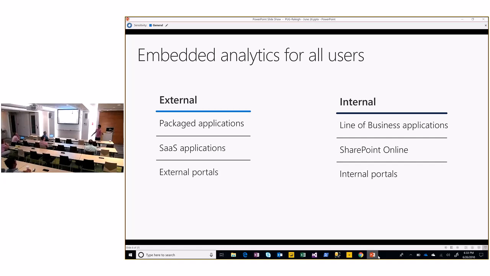Okay? So broadly, when you embed your Power BI content and share it with users, you would either want to share with external users or with internal users. If your approach is to share with external users, there is a certain approach that we recommend. If you want to share your application with internal users, there is a different approach that we recommend. Any questions so far? At a high level, everything's clear as mud?